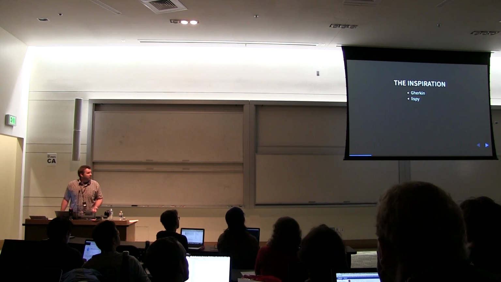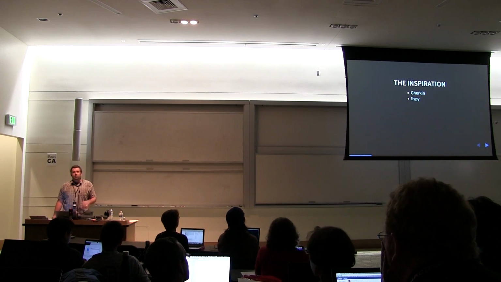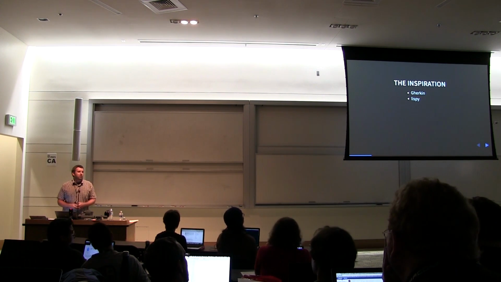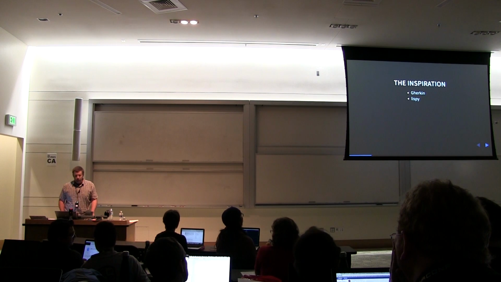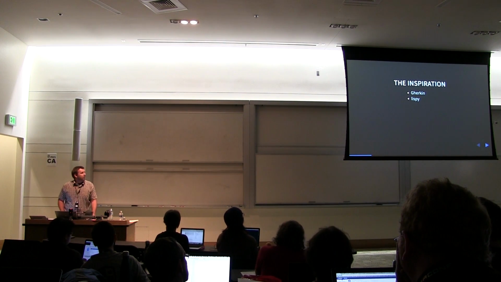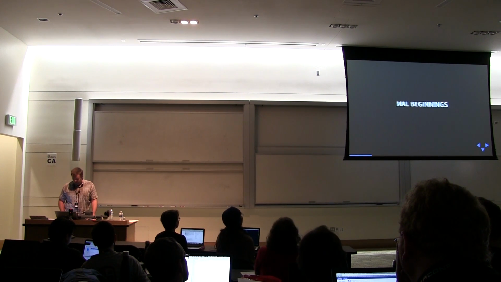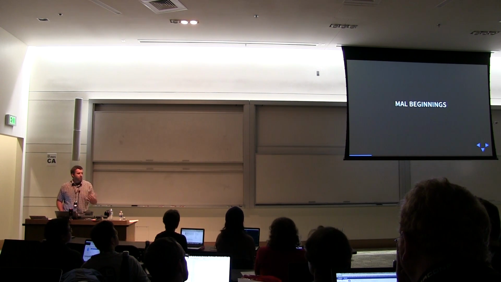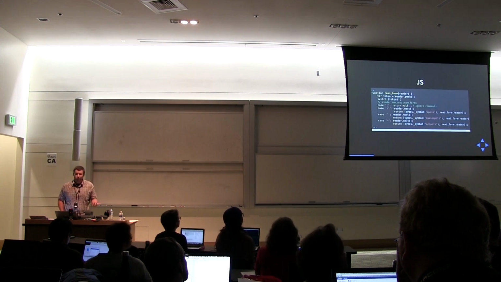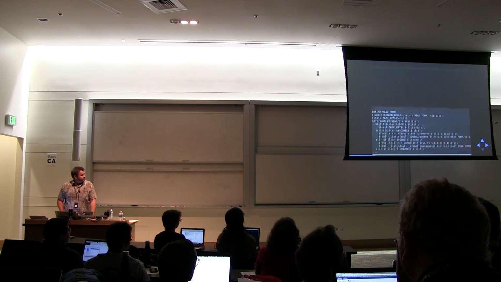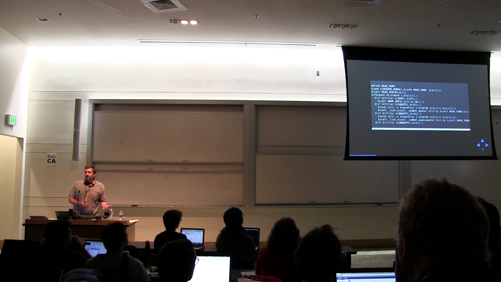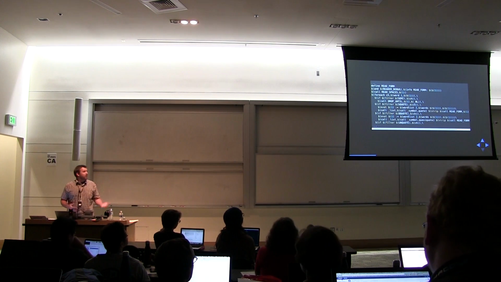Another inspiration is a project called Lispy that was done by Peter Norvig. He's kind of famous in the AI community and in the Lisp community. It was a very simple Lisp implementation in Python, and so I based some of this on that as part of the inspiration for mal. Before I got to the language I really wanted to try, I wanted to see if I could do this process in a language I knew I was more familiar with. So at first I did a JavaScript implementation, and then once I completed that, proved that I could, I implemented it in the language that I actually wanted to experiment with.